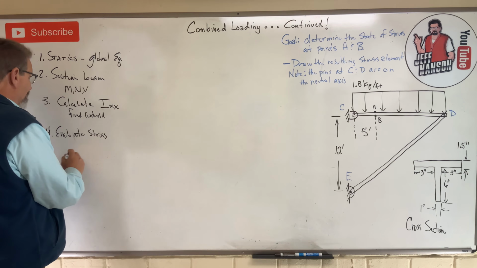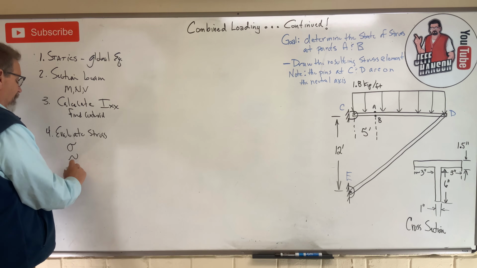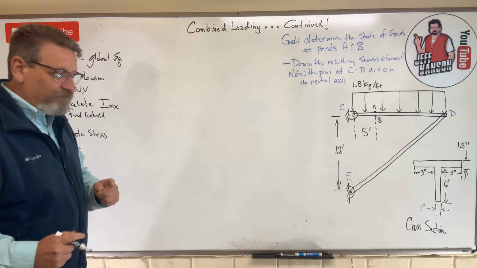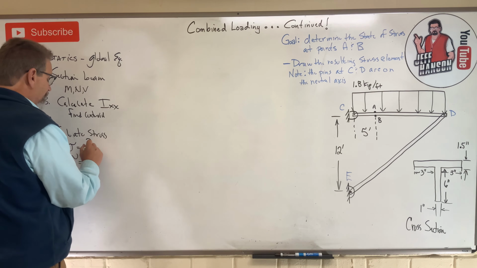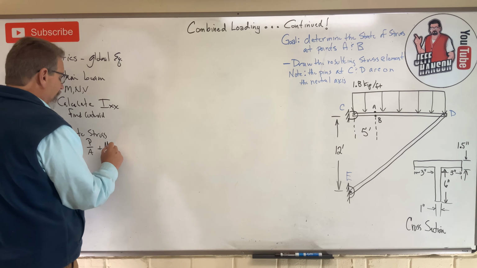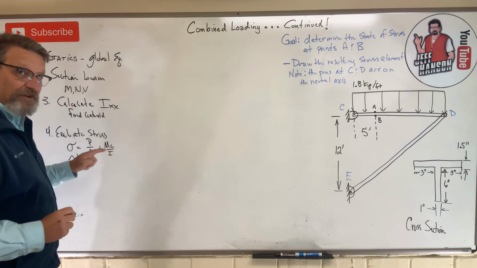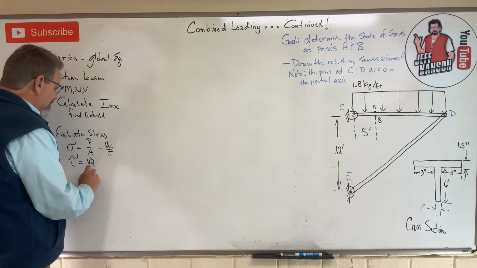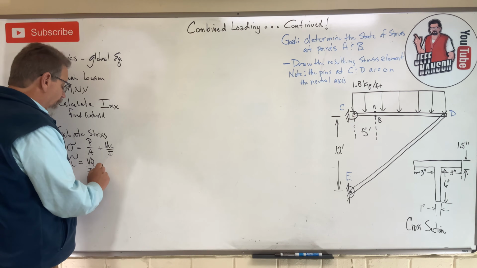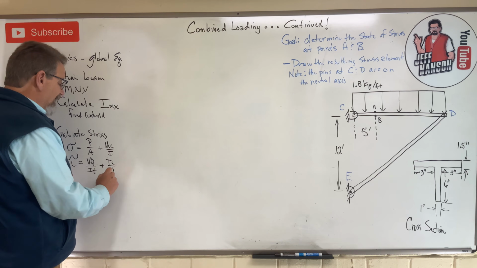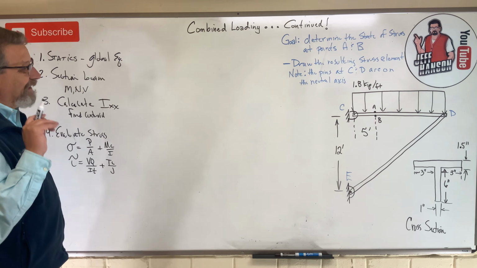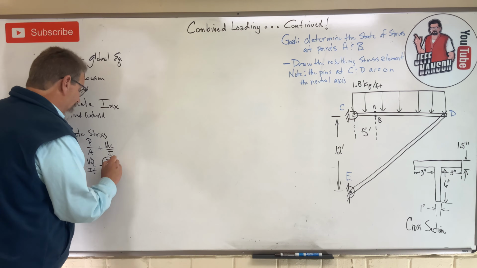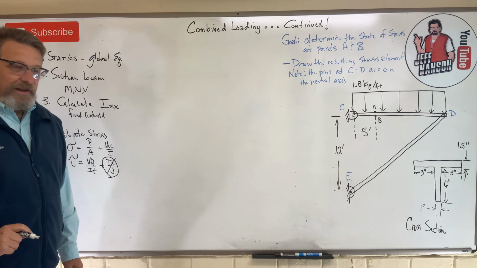stress, and that's going to be sigma stress, and we may have some tau stress, okay? So we've got to evaluate that. And remember, each force can cause this, right? It can cause P over A stress, can cause MC over I stress. Those are both sigma stresses. And then for tau, it can cause VQ over IT, right? Transverse shear, or TC over J, which is torsion. Now, in this particular problem, I don't think we're going to have any torsion, so that one is not going to be in use, okay?